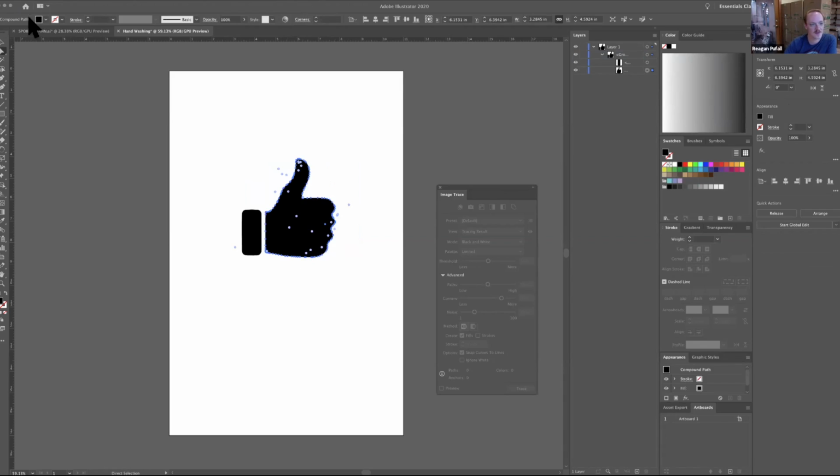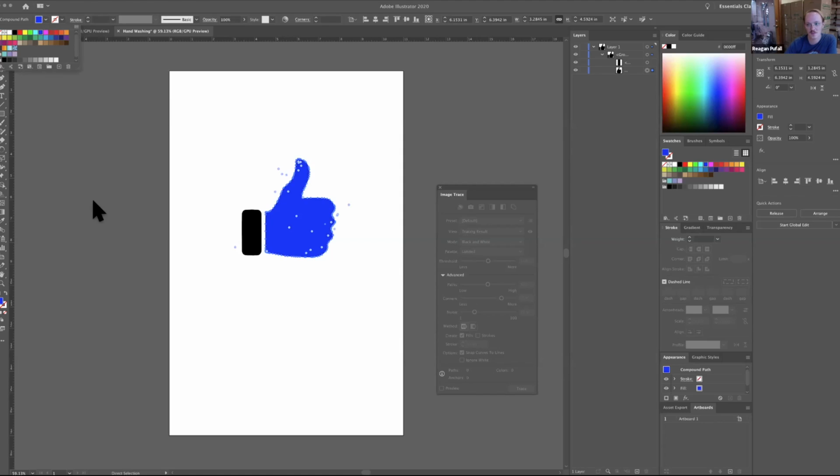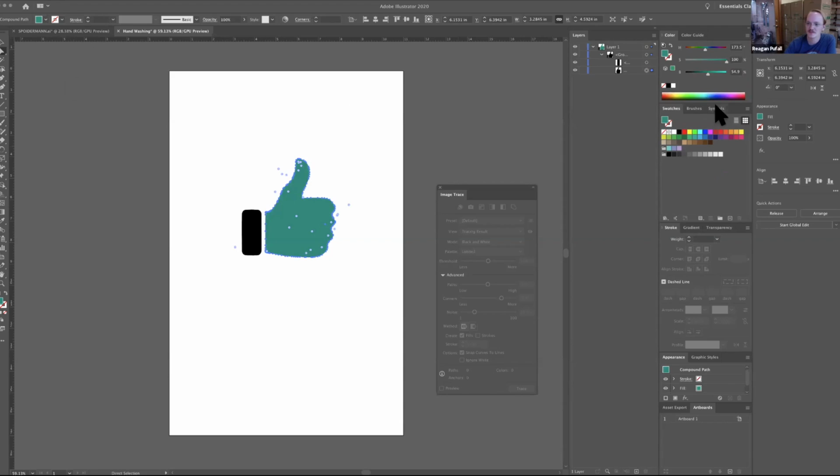So across the top, notice up here, I've got this black box for my fill. I can click the drop down, I can make it blue. Also, over here, if you've been watching, I've got this color guide. So if I have something active, I can always just click anywhere in here to change the color. And like I said before, if this layout for the colors isn't your bag, you can always click this drop down and pick a different layout for your colors. Show options. There we go. And so, if I wanted it by RGB or if I wanted it by CMYK, this is something you can play with and look at later.